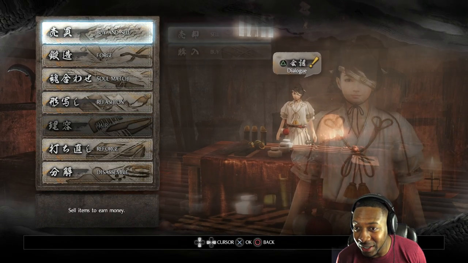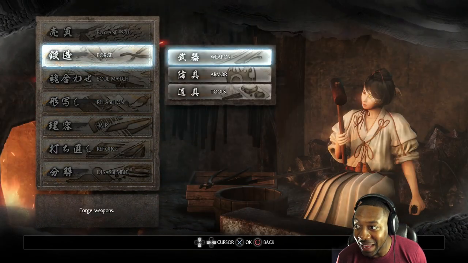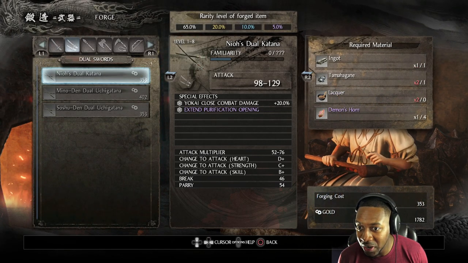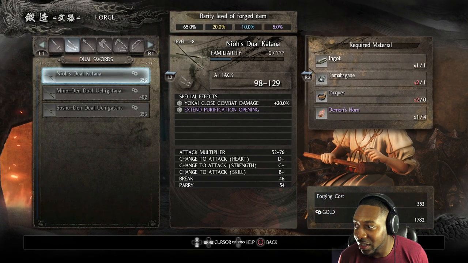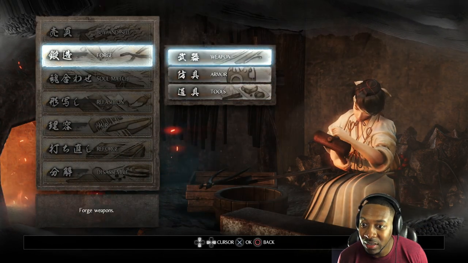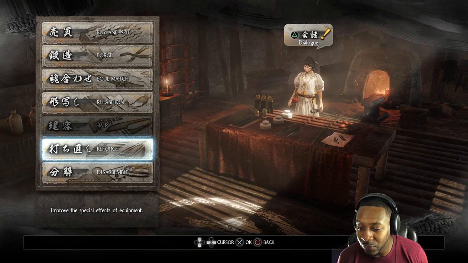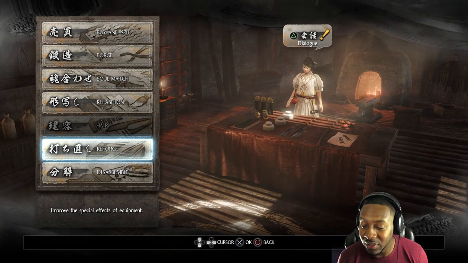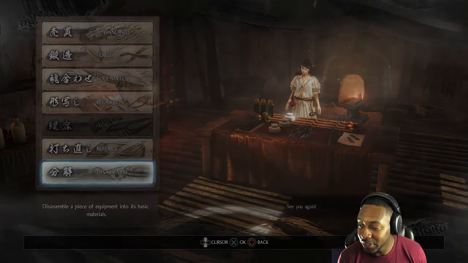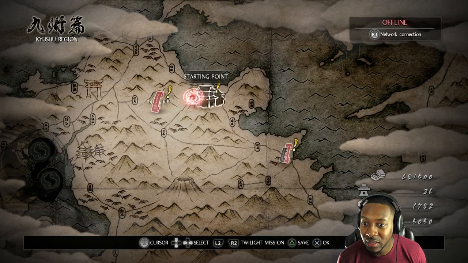You can buy new stuff. You can buy and sell. You can make new weapons as well if you find the ingredients. And I was worried if I got rid of my Nioh's Katana, if I can get it again, and I can. So I'm not gonna worry about that. And you can change your hair. You can reforge, and this is where you change your abilities on your actual weapon itself. Then you can disassemble it to get materials. So all in all, that's the blacksmith.